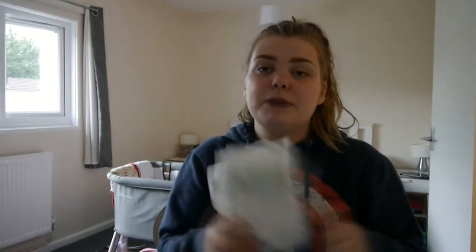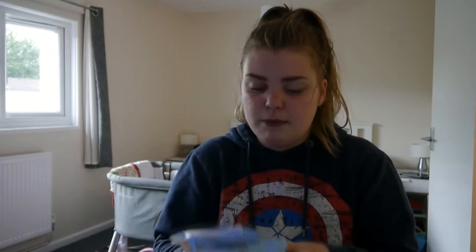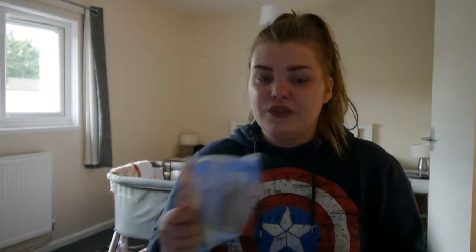Then in the second compartment, close to all my pockets, I just keep nappies. I've got 4 nappies on me. Normally when we're out, we use no more than 1 nappy, but it's always good to have spares, I feel like. We've also got some baby wipes as well. I'm currently near the very end of these huggy wipes, so I've got this spare pack with me just in case. I don't want to be caught without any wipes and have to use tissue on her bum. That would be horrid. And we've also got some nappy sacks in case she does have a poo while we're out.